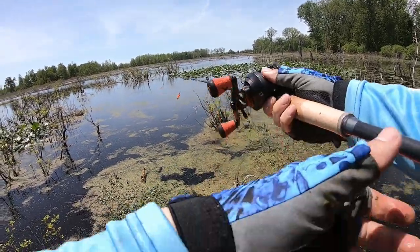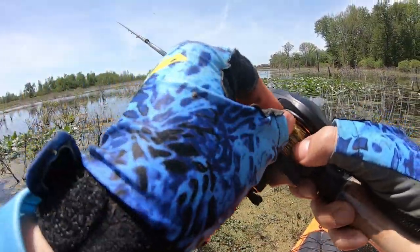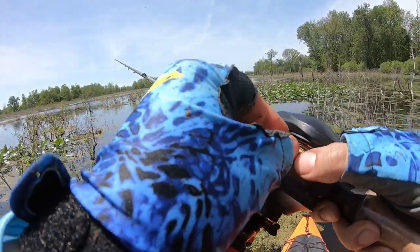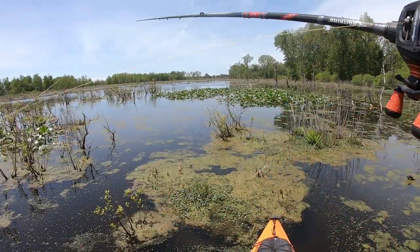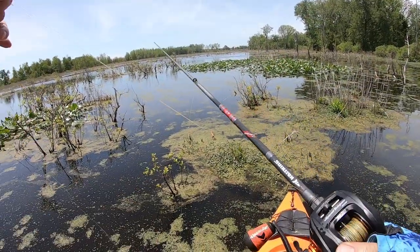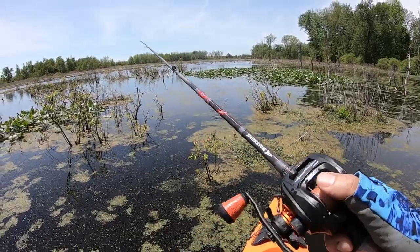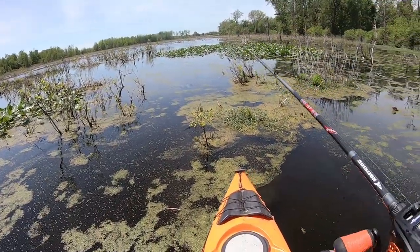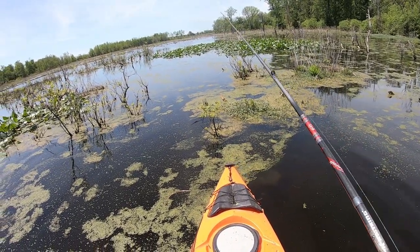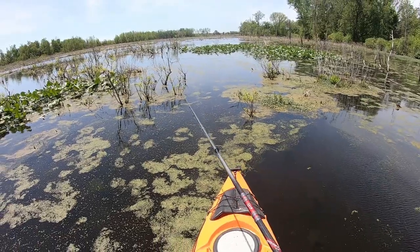What the heck? I just hit the tree in front of me. So yeah, on casts like these where you screw up, you have a fast reel and you just retrieve back in. Let me get back at it. I saw the Speed Demon Elite come out in the right hand, and I'm waiting for the left hand - they'll be faster than this one, so hopefully it'll be awesome.